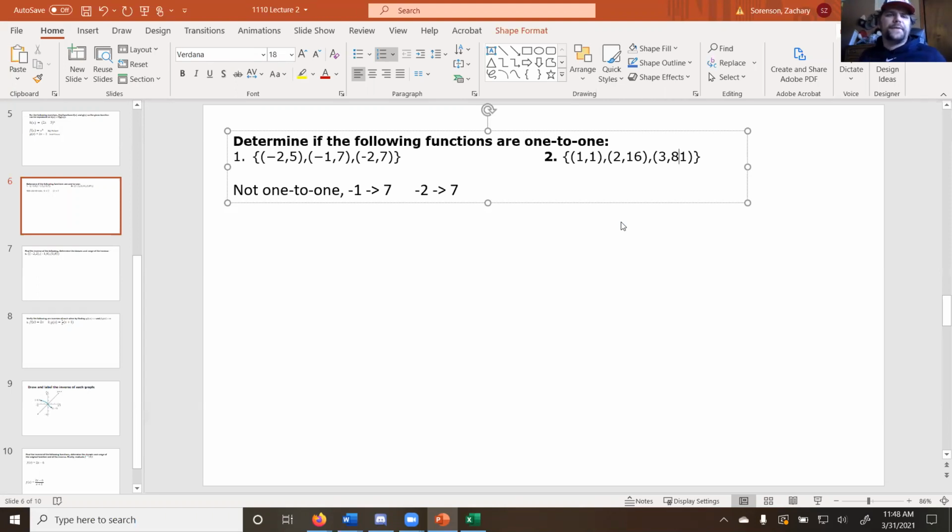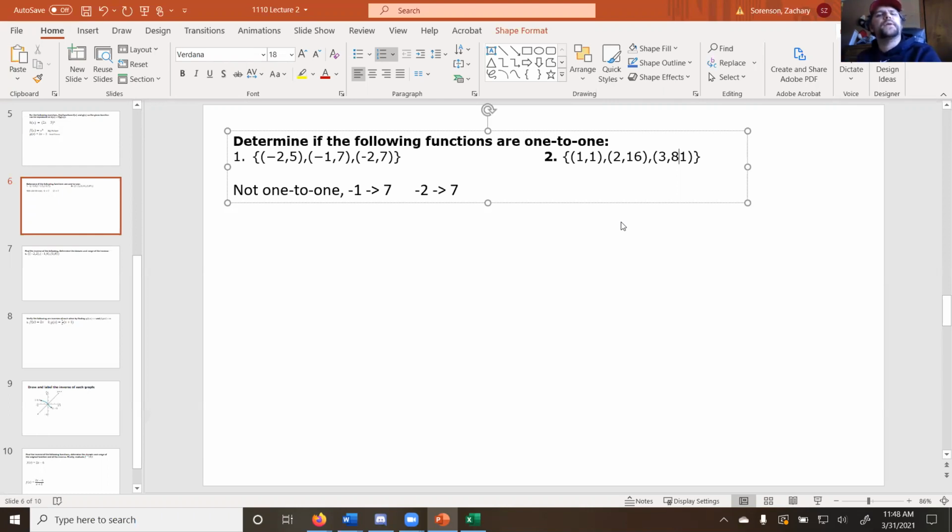We kind of threw out the definition of a function, said, trust me, it's kind of important, but we didn't really go through any examples of why that actually matters. Well, the reason why one-to-one is very important is because a function needs to be one-to-one in order to find an inverse, which actually kind of makes sense if you think about it.